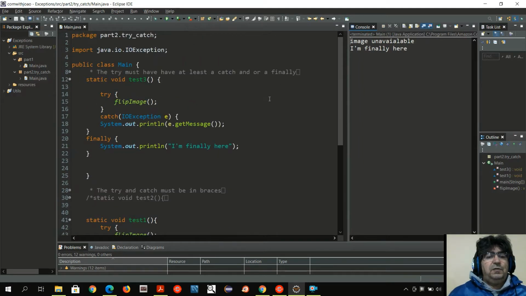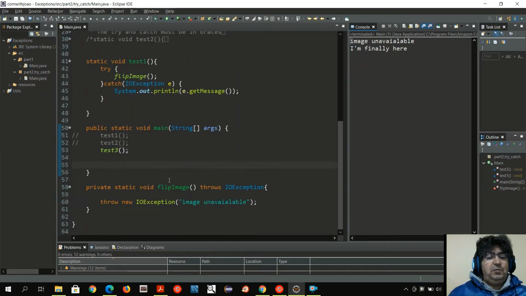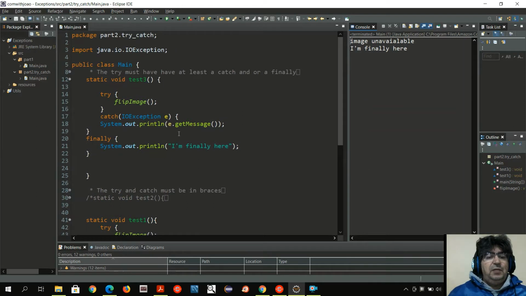If I go over here, I called flip image. Flip image calls this method that throws an IO exception with a message in it saying image unavailable. I'm calling the method here so that it catches that exception, and it comes here and prints image unavailable, and then the finally is called.